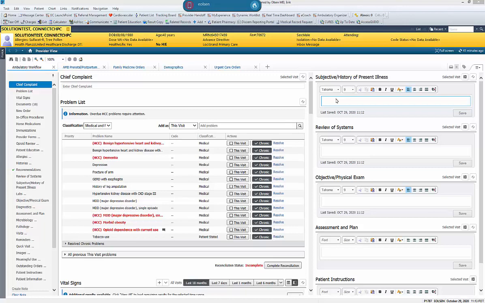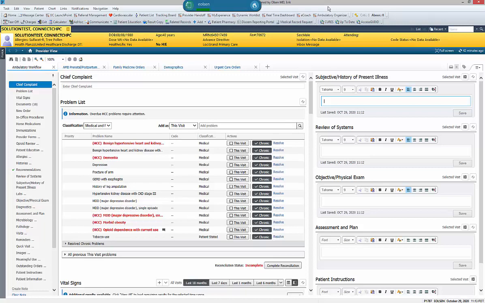So take a look at that and give it a chance, and don't be shy about trying to dictate things, and you might be surprised at what it's able to pick up. One of the things, though, it does struggle with is names. And so let's take a look at that and see how it does and see how we can add something to the vocabulary if it's not able to pick it up. So one of our providers' name is Dr. Lockenpaul. Let's see if it's able to understand and type out her name.